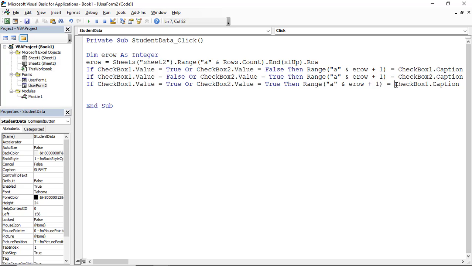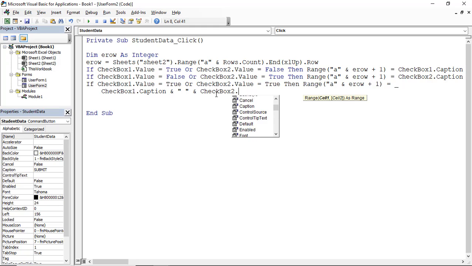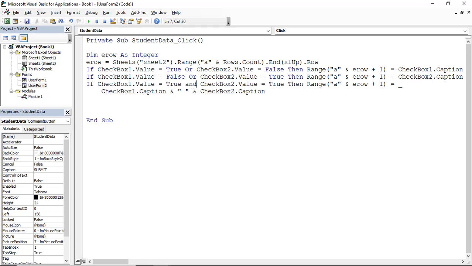Now we'll take space underscore here, checkbox 1 caption, and we'll concatenate space and checkbox 2 dot caption. So we'll get the data from both checkboxes because checkbox 1 and checkbox 2 both are true, that's why we are getting both.